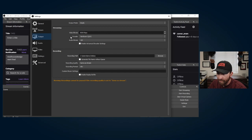Encoder is hardware. I'm using a laptop, so I'm using hardware to encode it because I don't have a powerful GPU. If you had a better computer, you'd probably want to use your GPU as your encoder. If you had an NVIDIA, I think GTX, anything like 10 series or up, you can get NVENC, and that's great to encode. And that's actually what I'm recording with, a 1060 Ti on my PC I built.